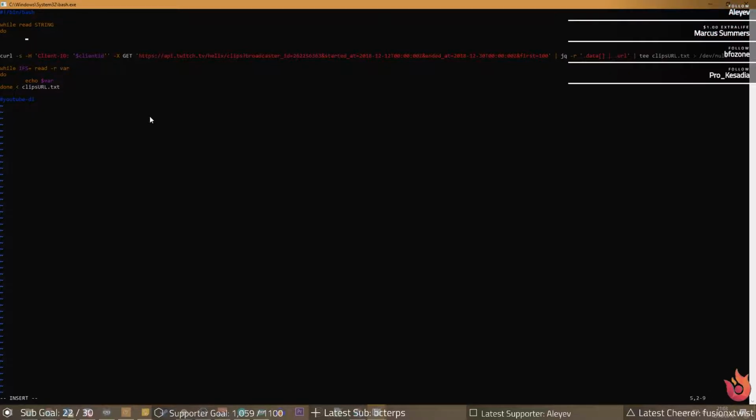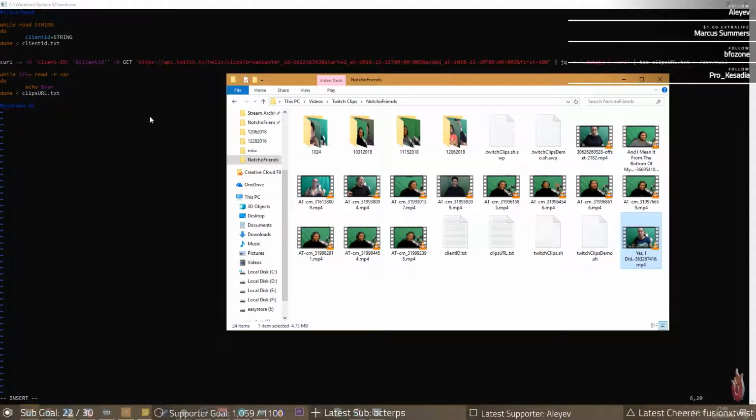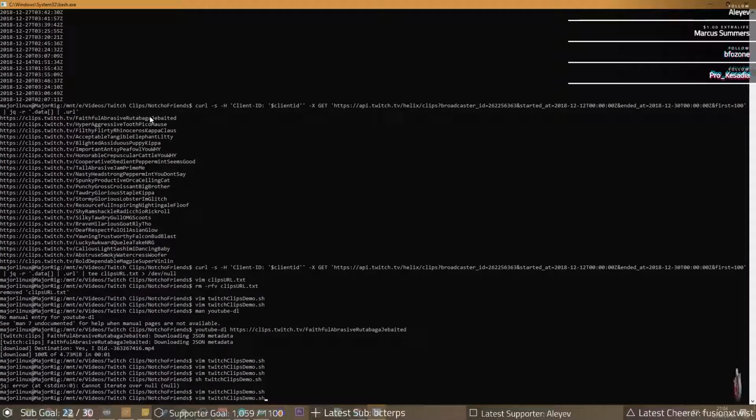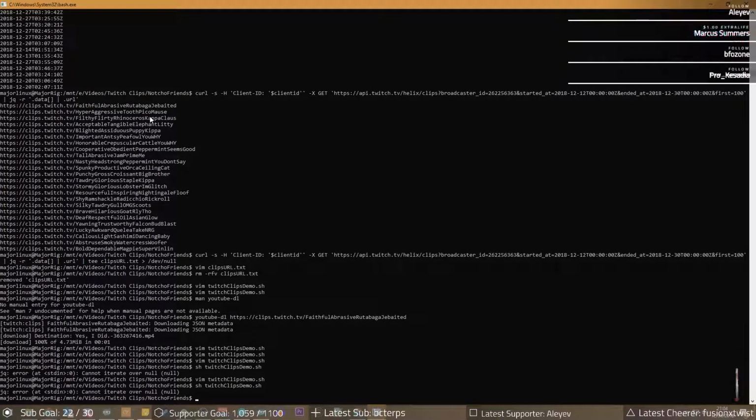Let's see. Set client ID equal string done, and we import in client ID.txt. I think that's the name of the file. Yep. ID is cap. All right. Now let's try it. Nope.